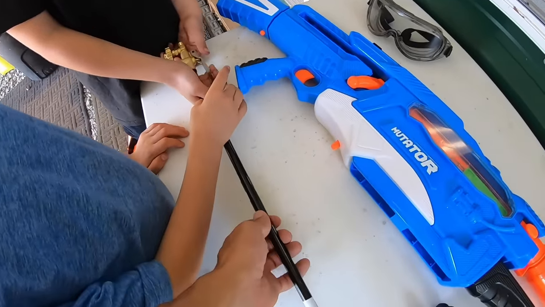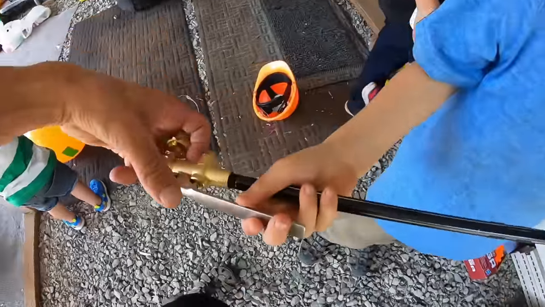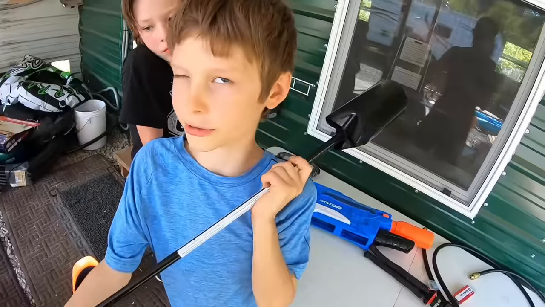So the propane attaches here. See this board right here? Attaches to the back of this right here. This is the trigger you pull in order to make the flames come out.